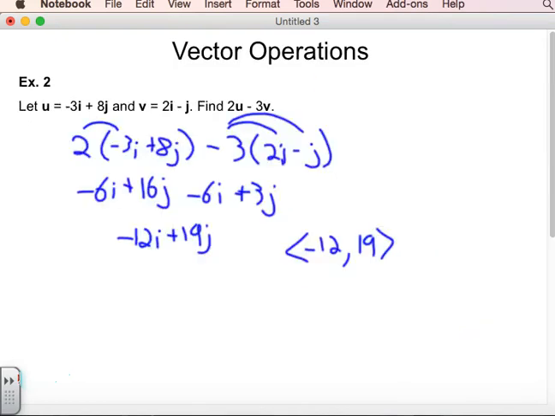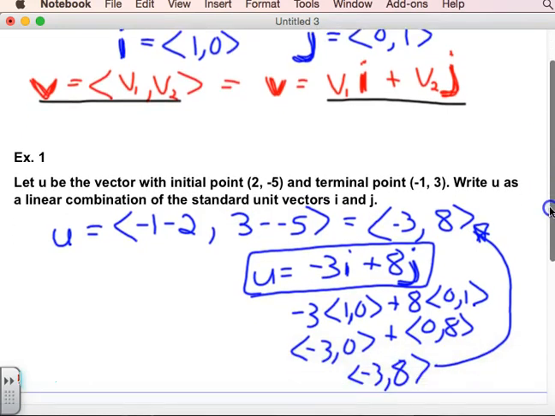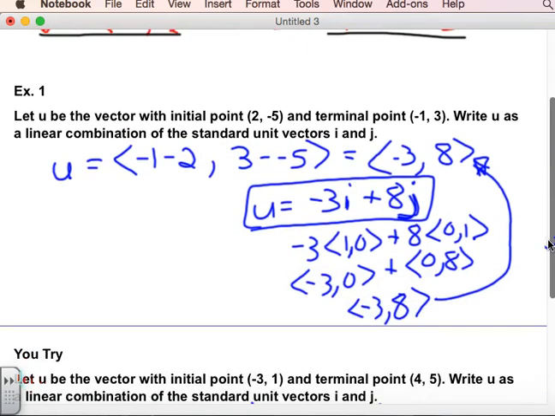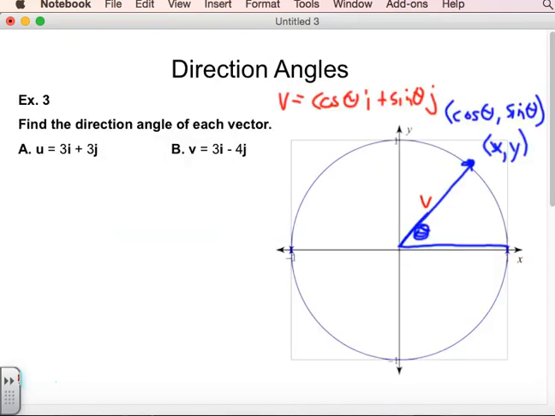So just like we did over here on these, we take our x coordinate and y coordinate and multiply them by i and j, right? So you got your x coordinate negative 3 and your y coordinate 8, multiplying by i and j to get the unit vector. Same thing we're doing right here. We're just saying, all right, well, using trig, the x coordinate is cosine and the y coordinate is sine. So we'll say cosine of theta times i and sine theta times j will be the unit vector right there.